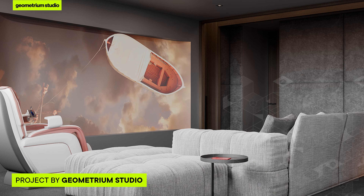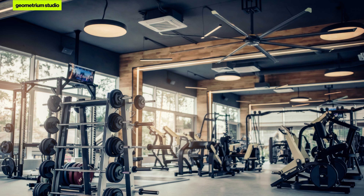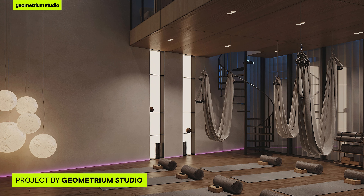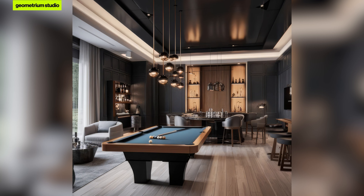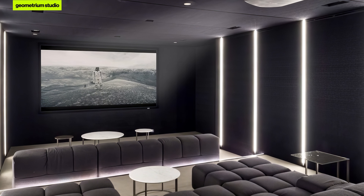Next up is the topic of spaces for sports and relaxation — home gyms, home theaters, or billiard rooms. When you're designing a home, think about which rooms you actually need. People with home gyms still end up going to a gym club instead — there are simply more machines, extra classes, and social interaction. Billiard rooms often get used once a week at most, or sometimes just once and then never again. Even home theaters — unless you're a huge movie buff, you'll likely rarely use them. These rooms take up space, need maintenance and heating, and rarely get used, so think twice about whether you need them.